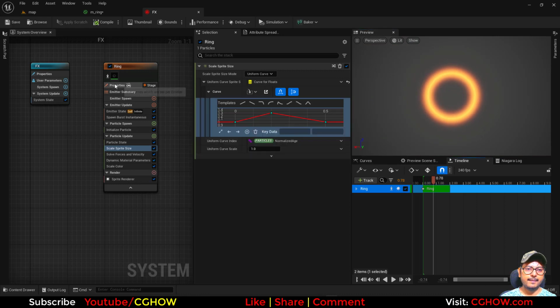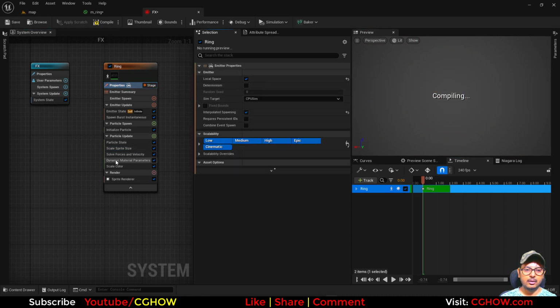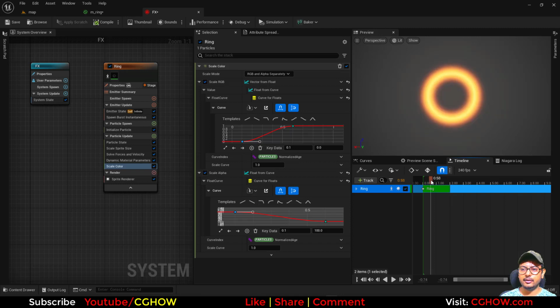Cool. Make it local, and at the end it should fade. So in the colors, in the alpha, the last key is 0.6. One more key at 1, and it will be 0.